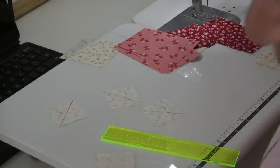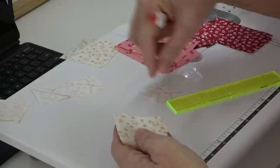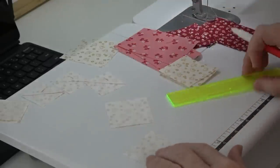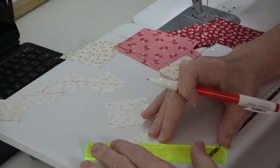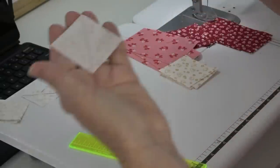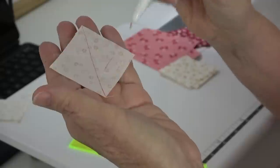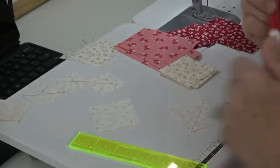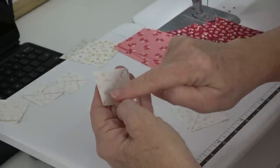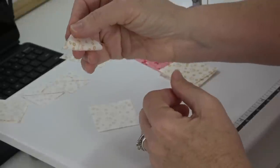I need to do that for all of my little squares and all of my medium squares. I don't do this normally — I have diagonal seam tape on the bed of my machine. But if you're just starting out, I really recommend this method until you get good at the whole idea. So I've done that for this square as well — I've got a short side, a longer side, and a mark. That's the concept of turn of cloth: if this is the piece we're going to cut off, the stitching right there on that line gives it room to fold over exactly where you want, and it won't be too short.